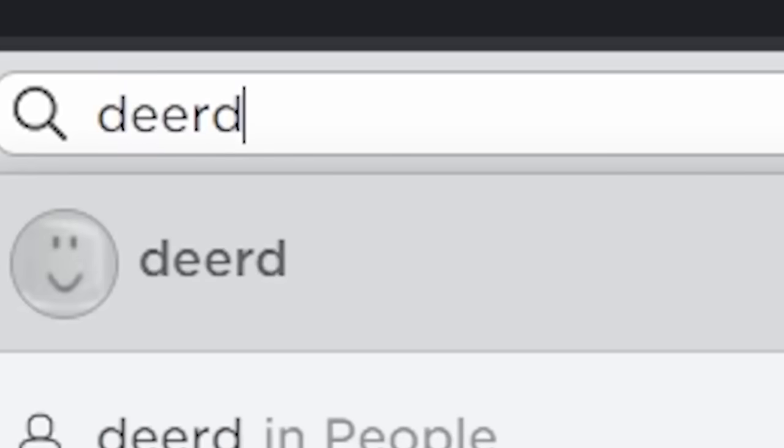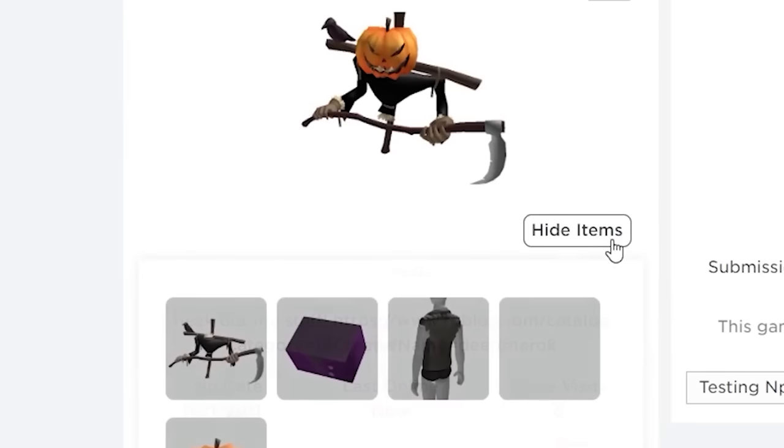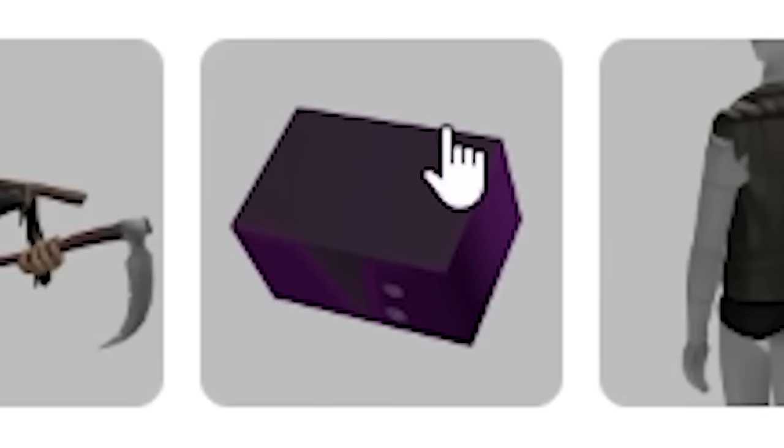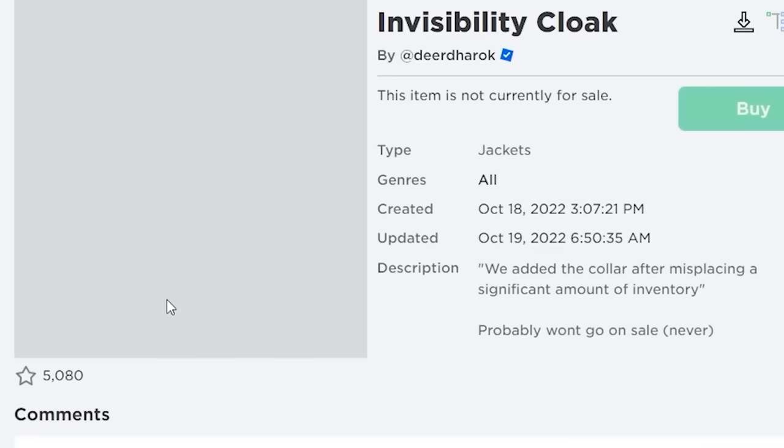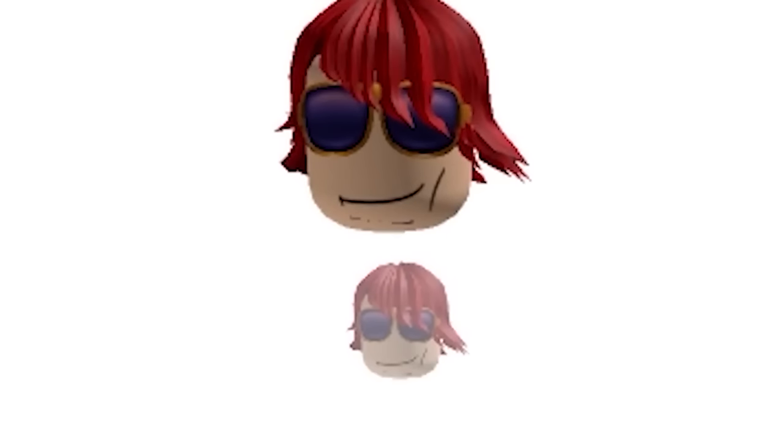First, search Deard Herrick, the Reaper himself. He has the secrets of a better headless item, so let's check it out. Click Show Items to expose his secrets, and here it is, the magic purple cloak that is better than headless. So what's so special about this purple rectangle anyways? Where's my body?